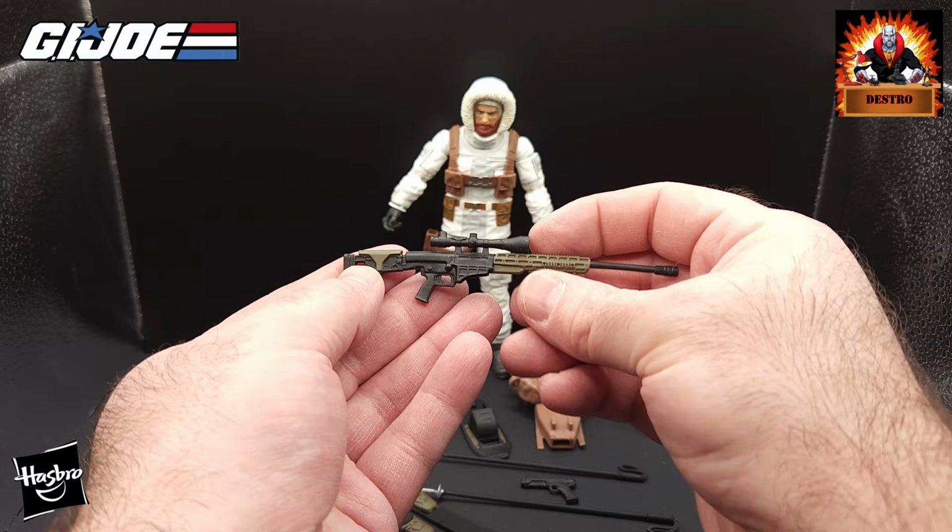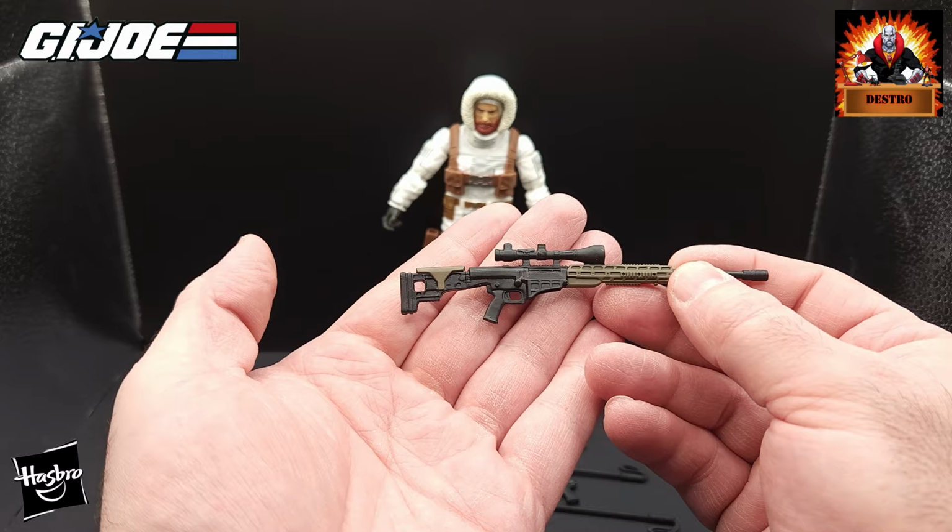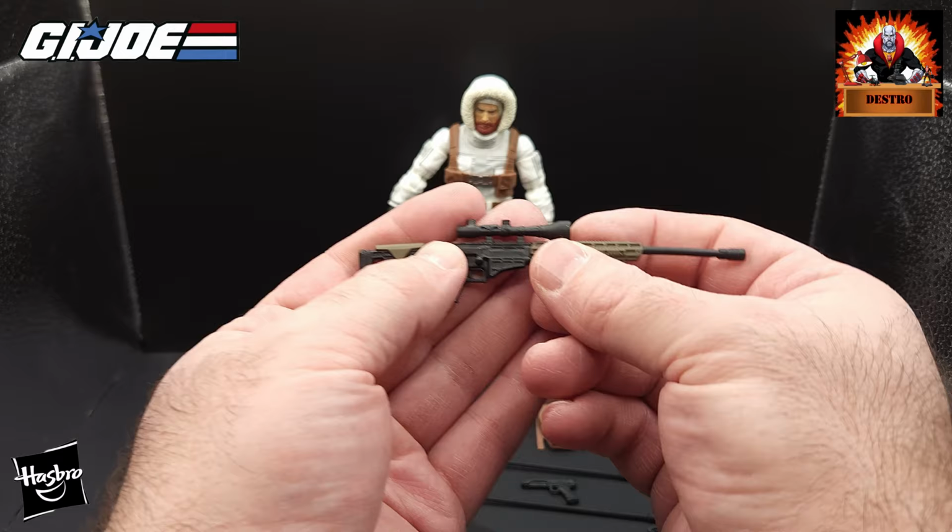And we've got a sniper rifle that comes with Snow Job. It's got a huge sight on the top of it. Couple paint apps on there, back in the butt of the gun there, and we got another paint app on the front here also. There is a magazine to go in this.